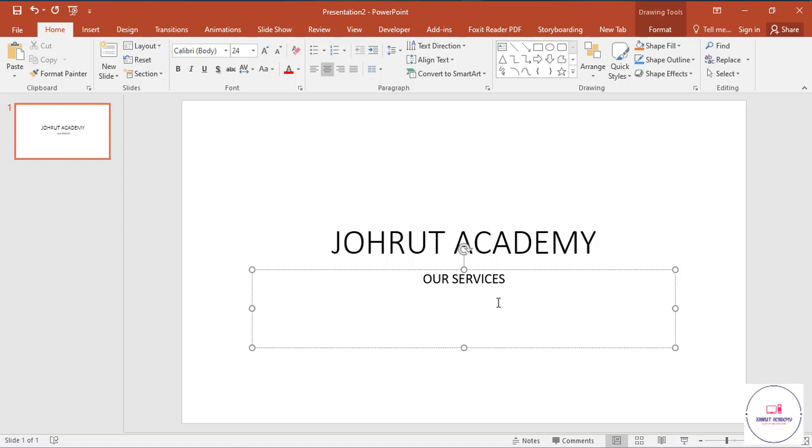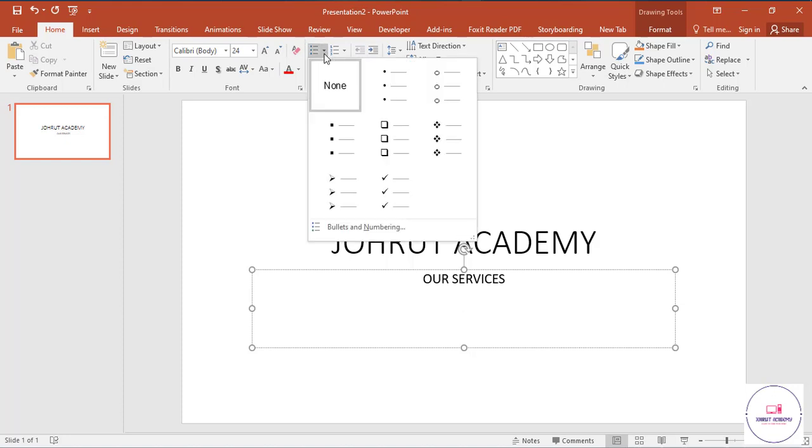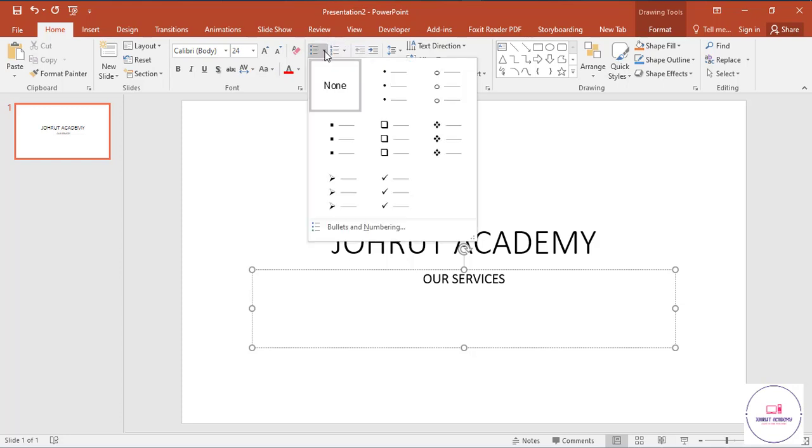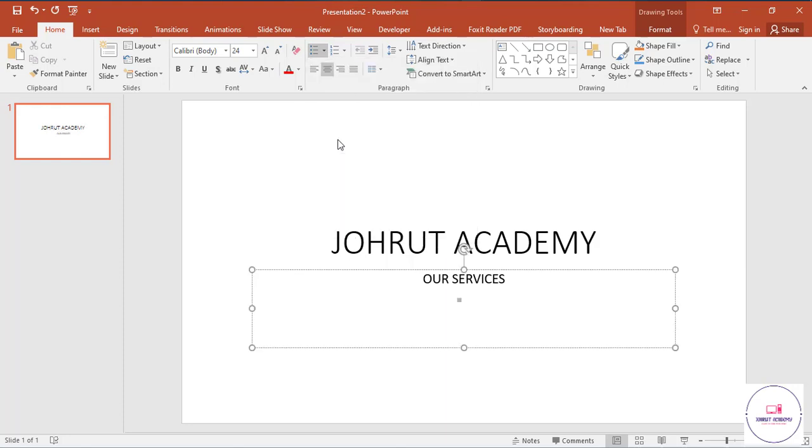So I want to add more text. In adding more text, you can use the bullet to add text to it. So let's go to the Home tab, and the Paragraph group. They have the bullet here. So you click the bullet, select the bullet that you want to use. So I want to use this bullet. Then I start to type.